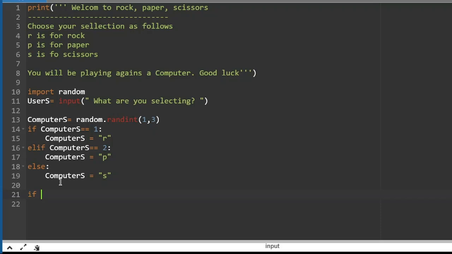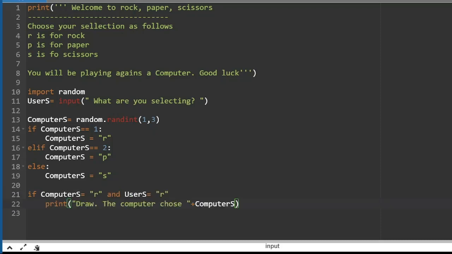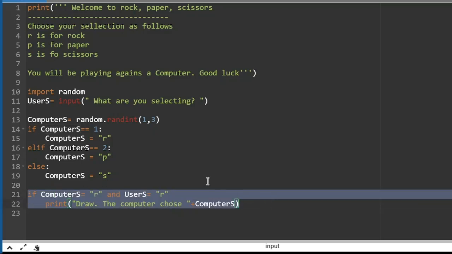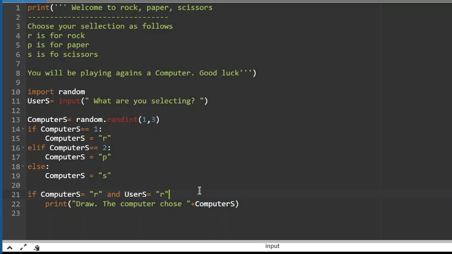Now to simplify it, we'll shorten it. So actually there's a whole reason why I'm doing it like this. You'll get it. So I'll make a small code and show you. Here, now we are going to focus on the code, lines 21 and 22. Now, what is happening here?